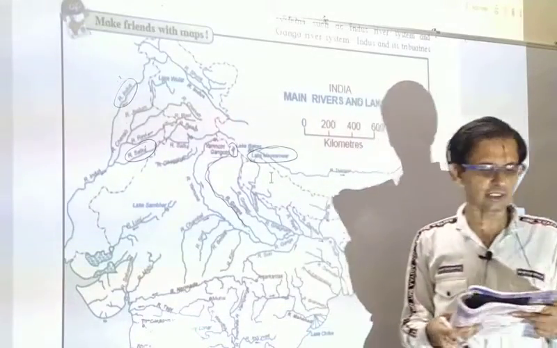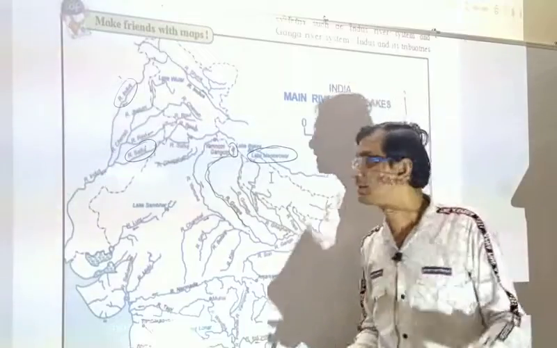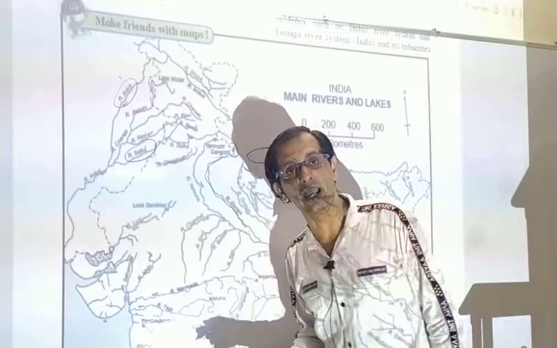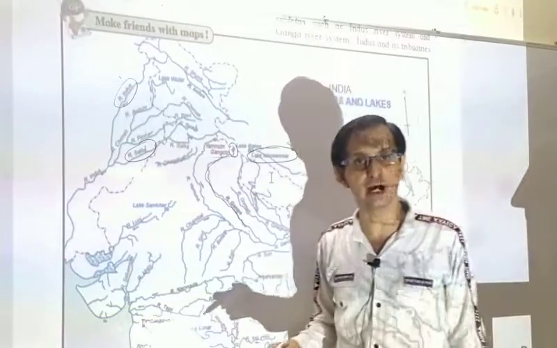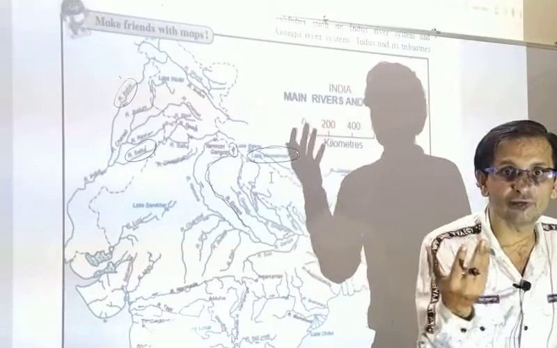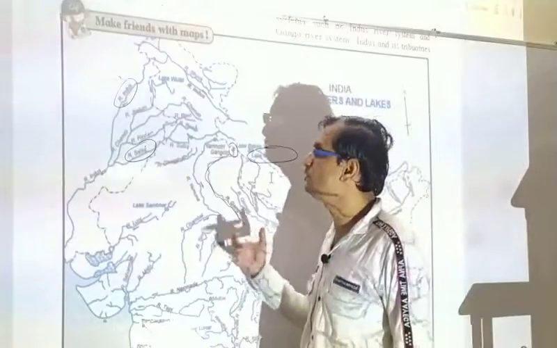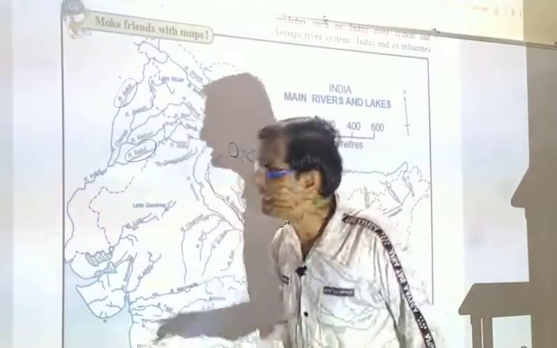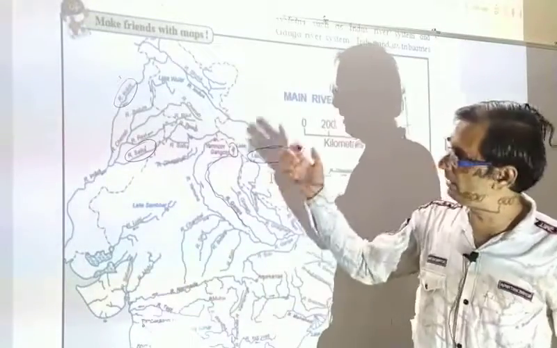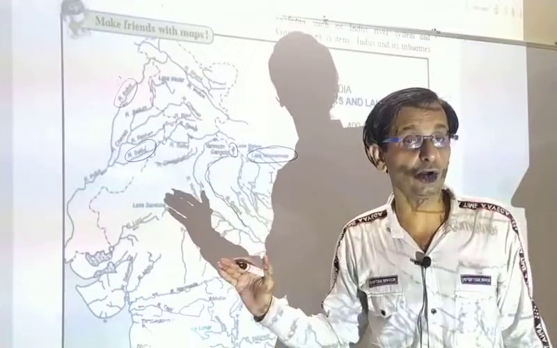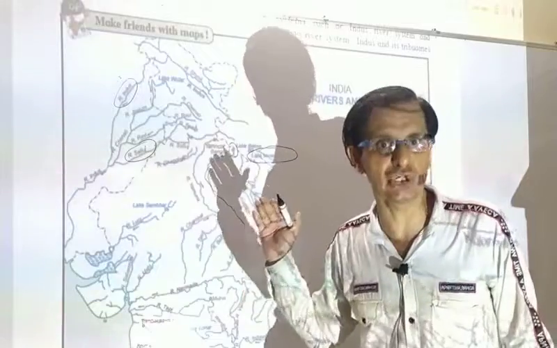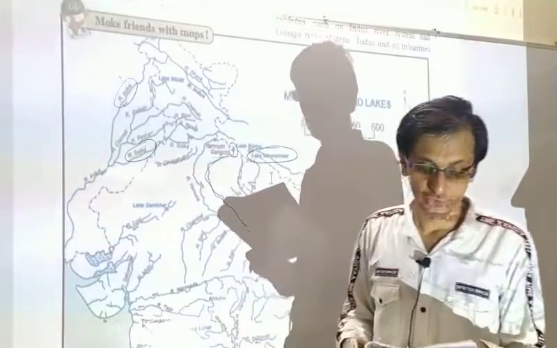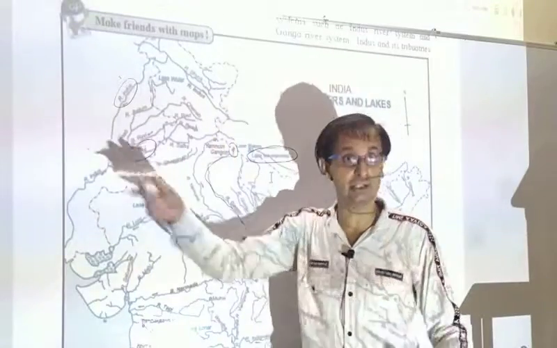Punjab plains have formed from the depositional work of the river and its tributaries. Now Satluj flows through Punjab, and that's why the fertile plains of Punjab are formed due to the river Satluj. Then it goes to the Pakistan part of Punjab. In India we have Punjab. In Pakistan also they have Sindh and Punjab. So the Satluj river goes through that area also.